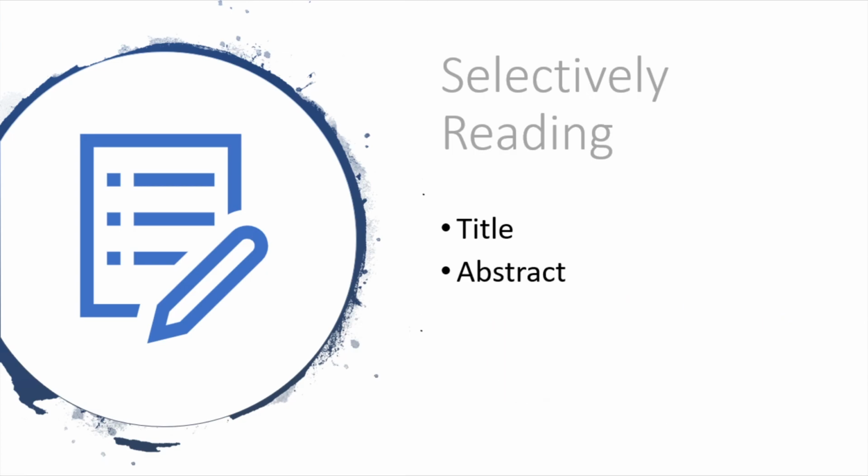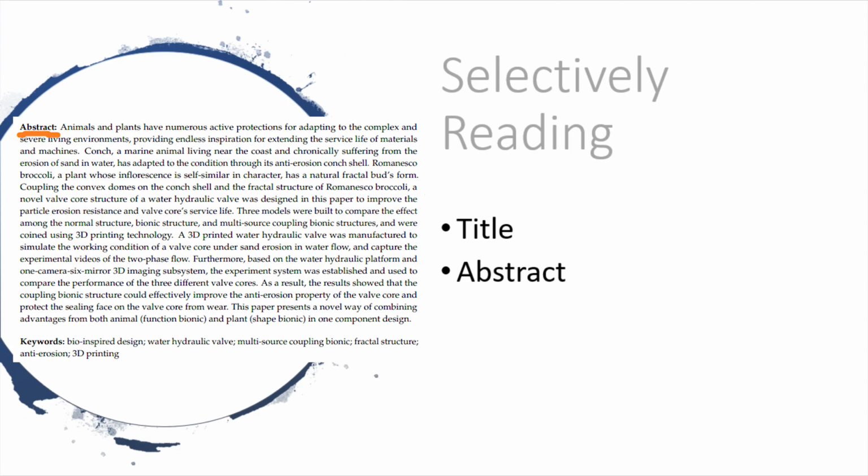Next, we read the abstract. The abstract is a compressed version of an entire paper. A good abstract will have enough information to get a basic idea of what the paper is about and what the researcher's conclusions might be. The abstract can be very difficult to read because it usually has complex grammar and difficult vocabulary. But the abstract gives us an overview of the entire paper. Therefore, I generally try to read the abstract next.